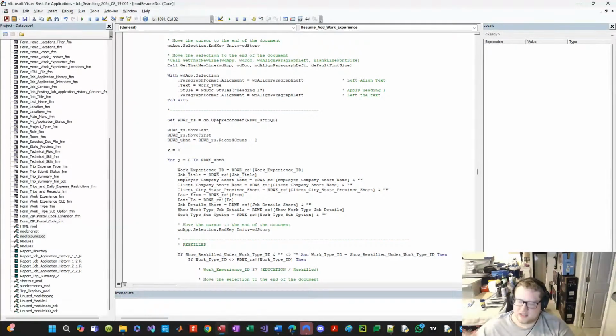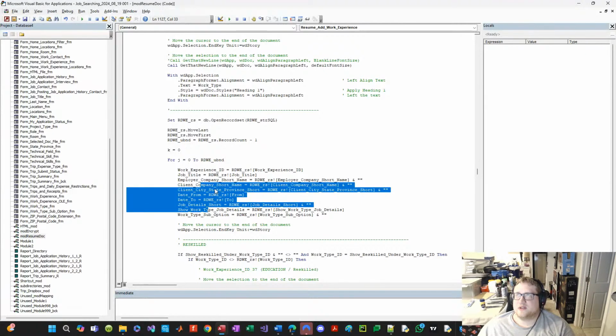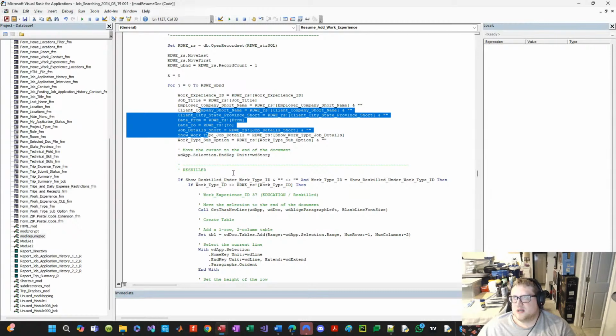Then I create a sub record set, which allows me to loop through the jobs associated to the work experience, or the education associated to education and training, or the volunteer experience associated to volunteer work. So this is like the record set that would say validation engineer, systems engineer, controls engineer, or FIRST Lego League, or bachelor's of science and engineering, and so forth.